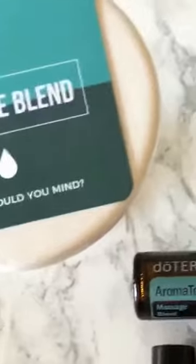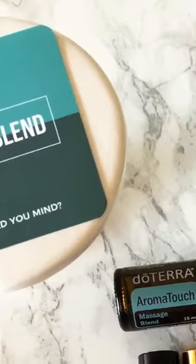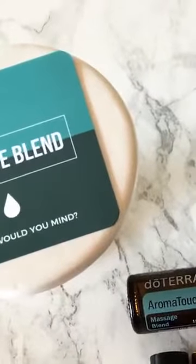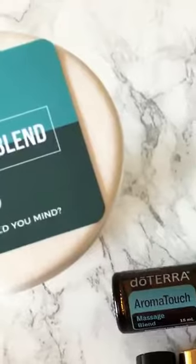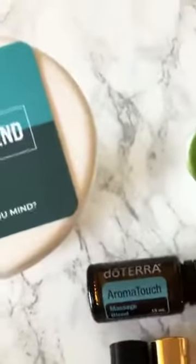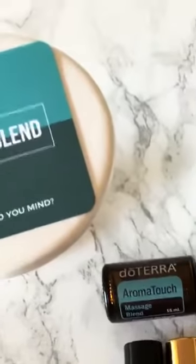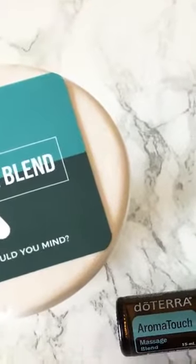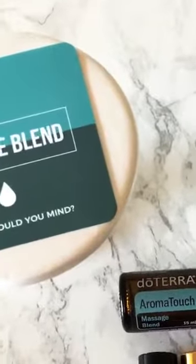That's it about Aroma Touch. This is one of the eight oils in my March kit, and you can find that on my feed. If you're interested in learning more about my March kit, Aroma Touch, or essential oils in general — if you've been on the fence — now would be a really good time to DM or email me. I'd love to just talk with you and get to know you and what you are thinking. I hope this has helped you, happy Tuesday guys, and stay tuned for tomorrow where we'll do day four.